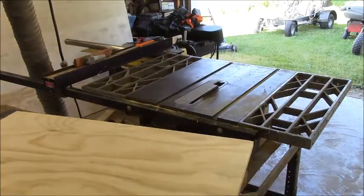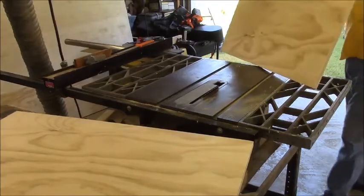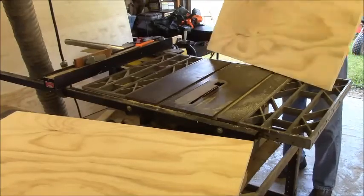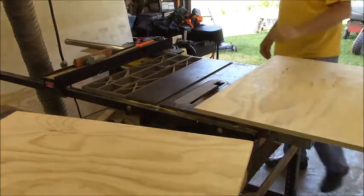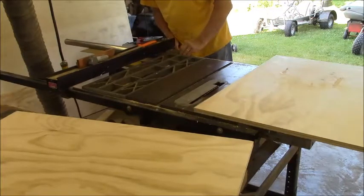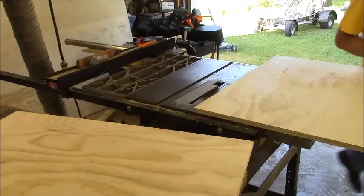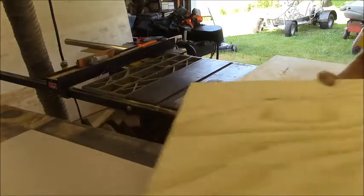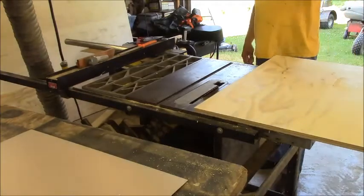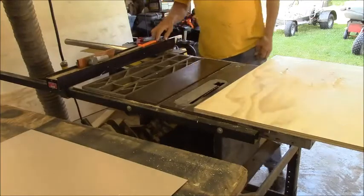So I have another one right here. And this is going to be the outside, and we want that to be the bottom. So I want to cut this edge, and it's at 23, so I need to go to 22 1/4 to allow for the pine. Get this wood out of the way. I'm going to have to cut my platform 3/4 of an inch thinner too. Okay, that's 22 1/4. Dust collector home.